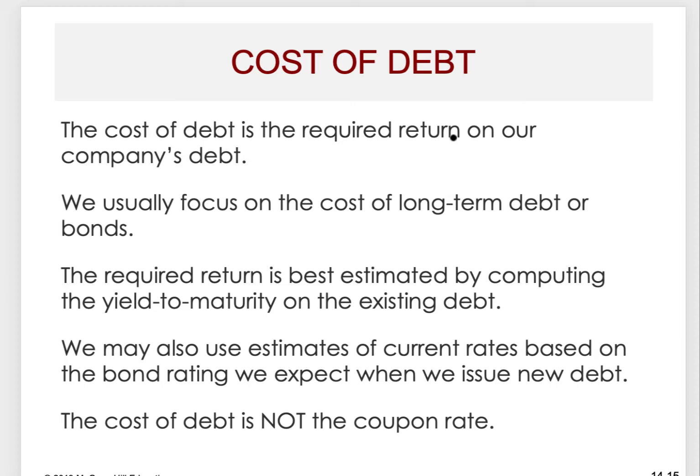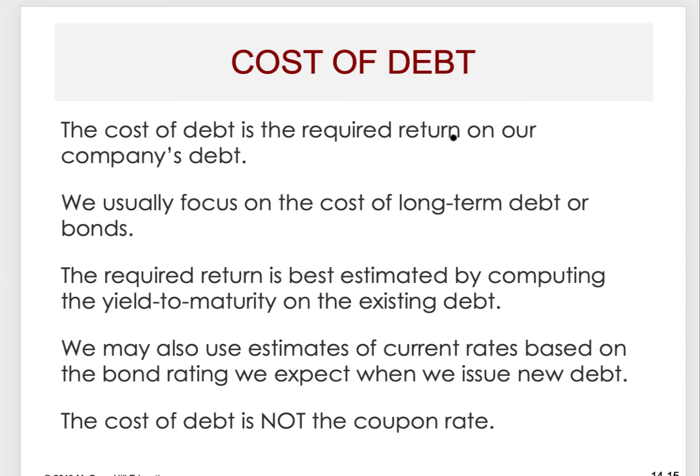So we already looked at the cost of equity. We saw the two acceptable approaches we could use. Now we're going to look at the cost of debt. The cost of debt, or R subscript D, is the interest rate on new debt. We can easily estimate this interest rate on new debt. How do we do that? Well, first we could use the yield to maturity on outstanding debt, or if we know the bond rating, we can look up rates on new issues with the same rating.